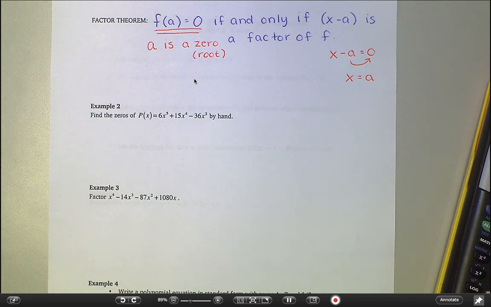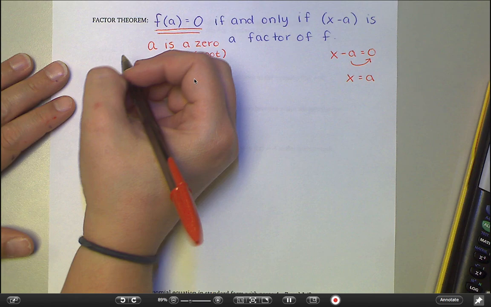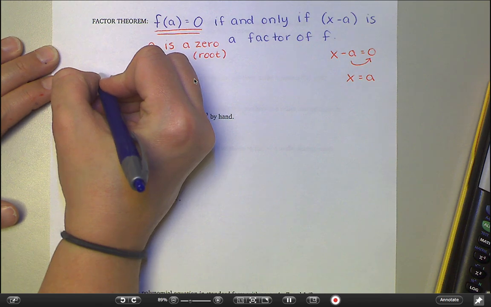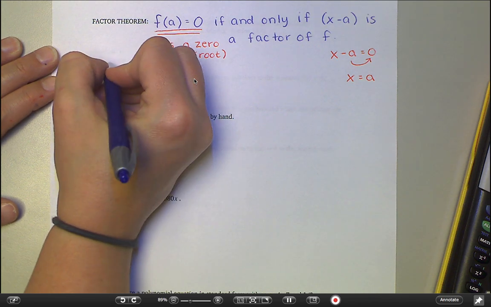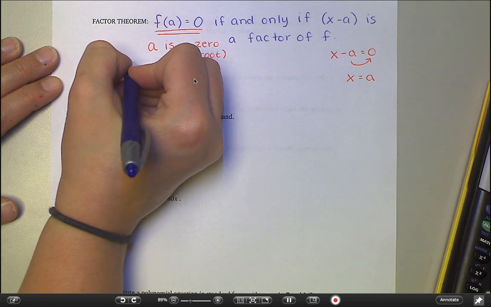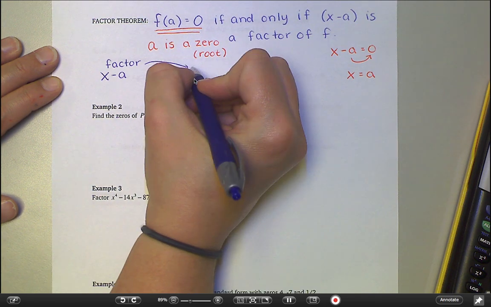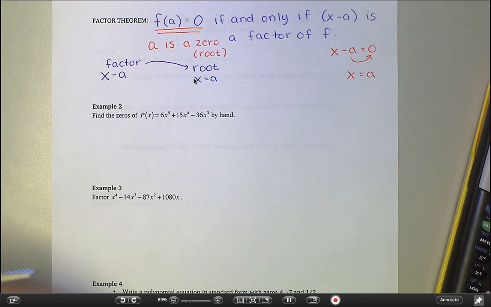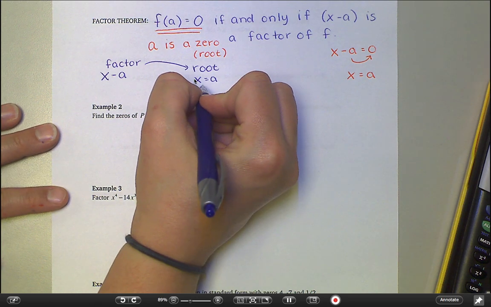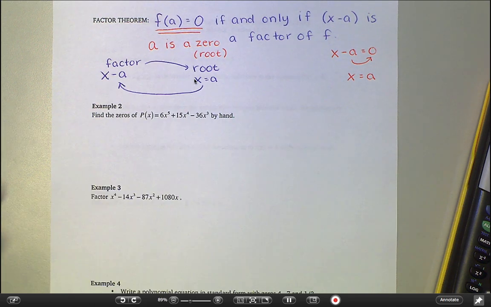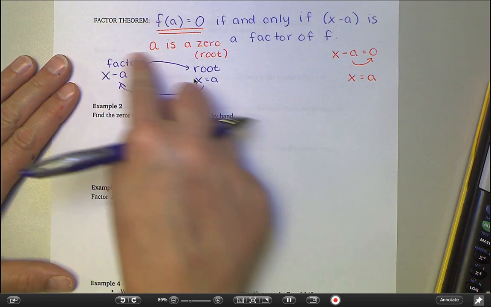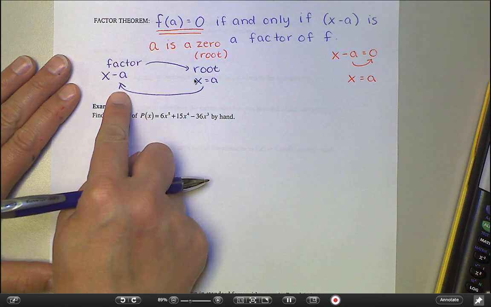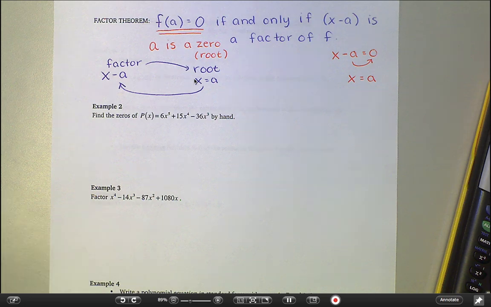So that theorem, because it's an if and only if, it can work two ways. What we just did a second ago is we said, hey, we know the factor is x minus a, okay? That was a factor. And we use that information to find the roots, which is x equals a. Just so you know, we can go back the other way. We can take the roots and turn them into factors as well. And the sooner you get this circular relationship, that every time you have a factor, you have a root, and every time you have a root, you have a factor, the better off you'll be in terms of this stuff, okay?